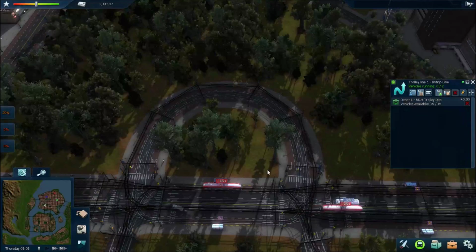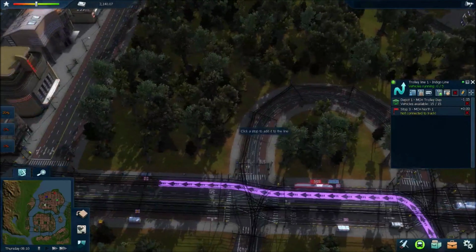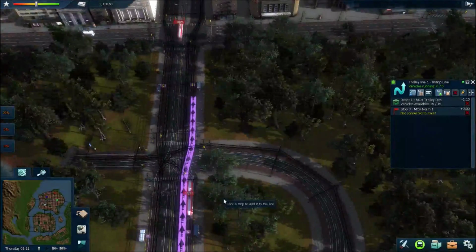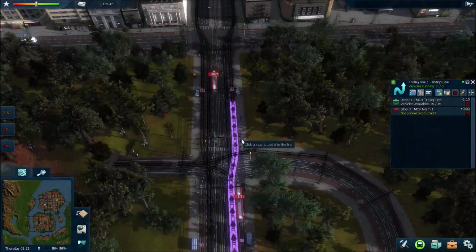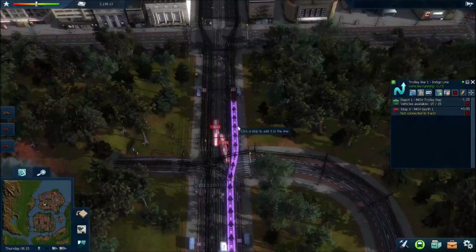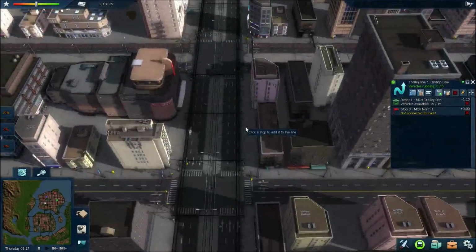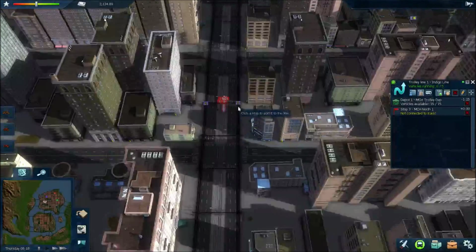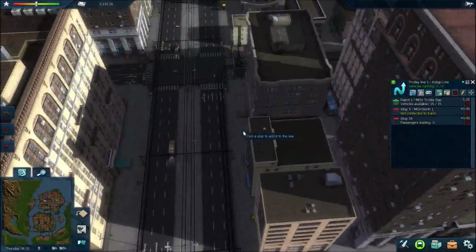Right, try again. Shall we? There we go. See, it comes out into this centre lane here, and then when it gets to the right place, it shuffles over. So it keeps the trams and the trolleys separate, so they shouldn't be queuing at the same time as each other. And then obviously they go even wider, but there's no buses down here at the moment, so it keeps them away from the buses as well.